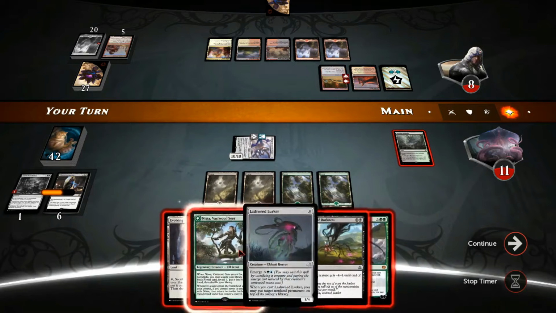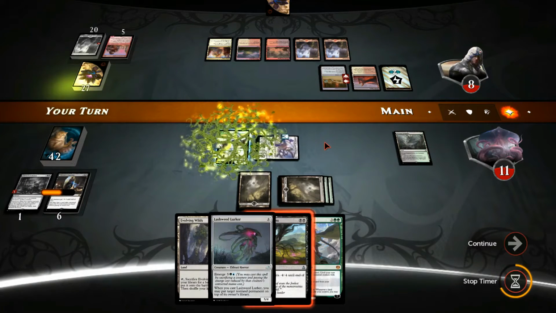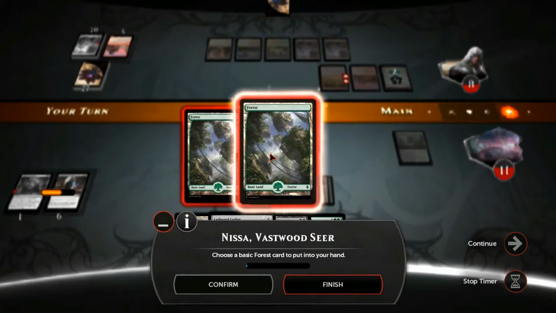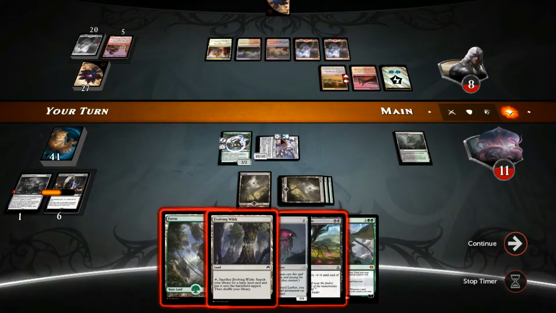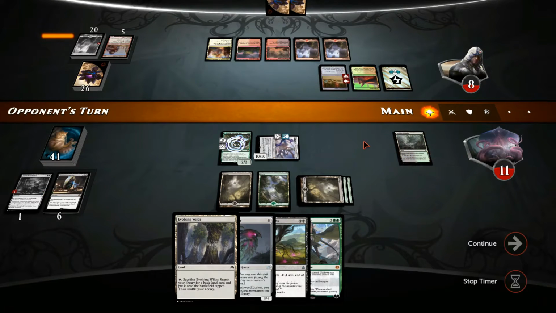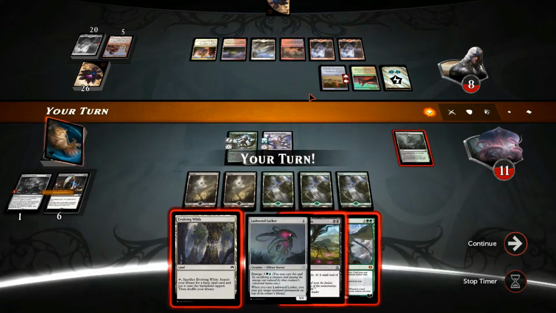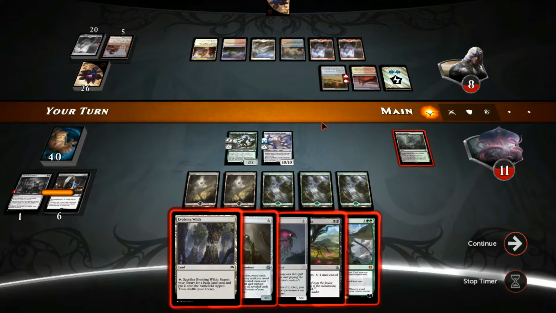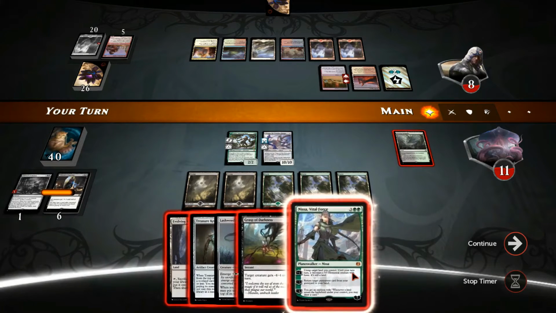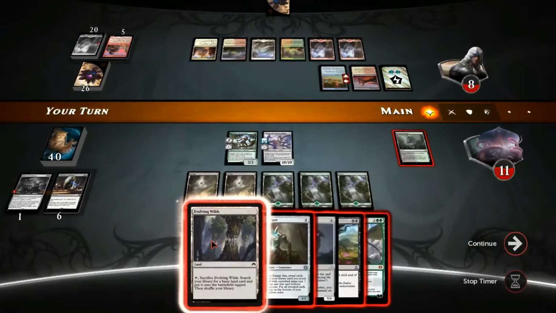Our opponent is not going to block. Let's go for Nisa. Let's get a Forest out and wait. Interesting, no attacks. We have 6 mana. This is going to be the 7th. So we can transform this Nisa.